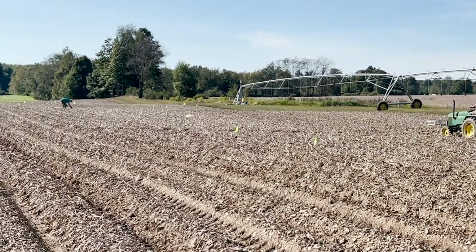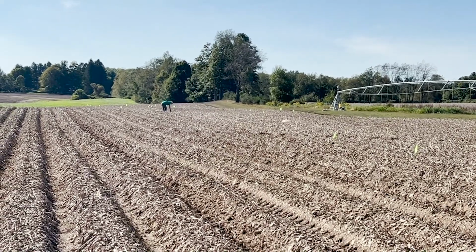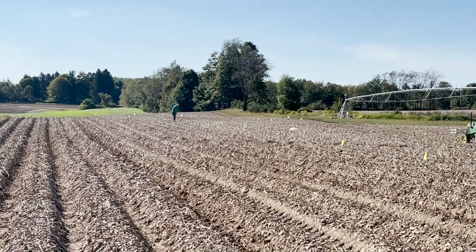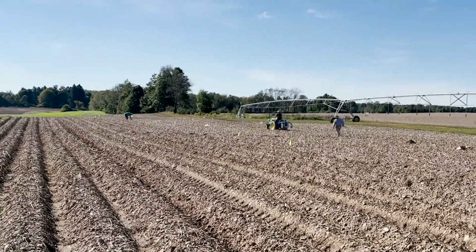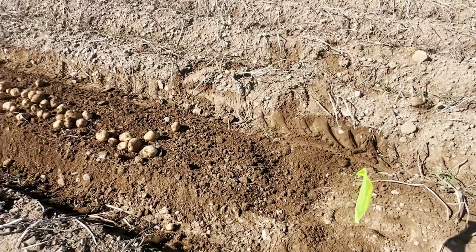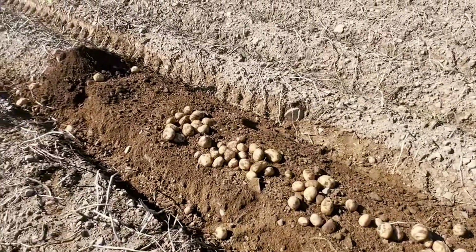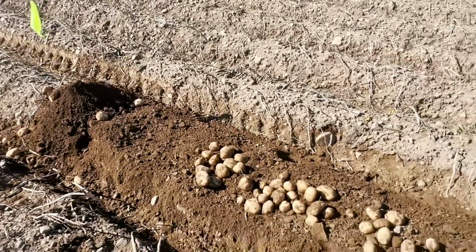So what you see here is two treatments. One treatment of a chloropicrin treatment against non-treated grower standard. We have 6 15-foot reps randomized across the full length of the field for each treatment. We'll walk you through the grading process here in a bit. Good example here of a dug and harvested plot prior to us coming back through and picking it up. This is a white potato, Inball is the variety.